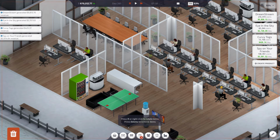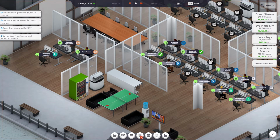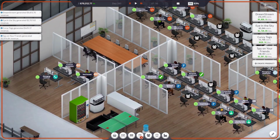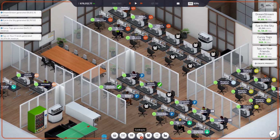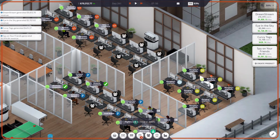So let's move that up there. Move that up there. Move this into here. So that would be the divider. The break room would be that big and that long. Oh, it's annoying. And there would be a tiny little office down there. So how many have we got now? So we've got 12, 24. Plus another 6 makes 31.